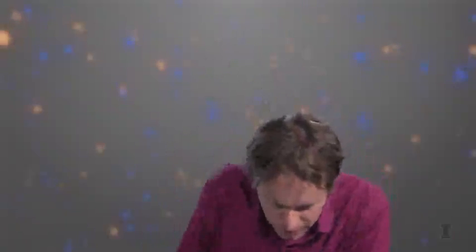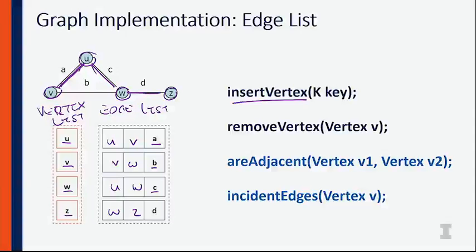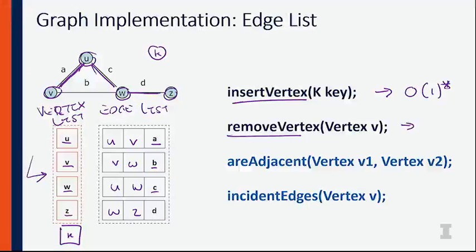The first thing we might want to look at is how to insert a vertex. To insert a vertex is really quite simple. If I want to add a new vertex called k, that vertex k can simply be added to the end of my array or hash table here. So this is an O of 1 operation, because I simply am adding it to the hash table or adding it to a vector. Because we might need to expand the vector, we can say this is actually O of 1 amortized time. The remove vertex operation is going to remove a vertex from this list. Again, thinking about this in terms of a hash table, we can make a hash table implementation of this in O of 1 time.